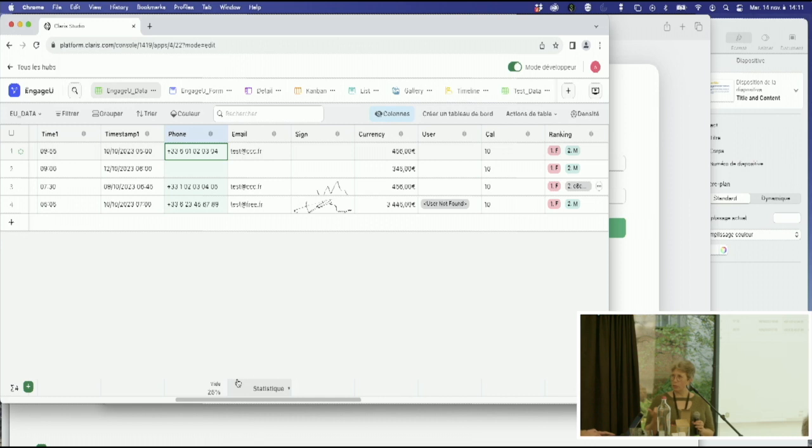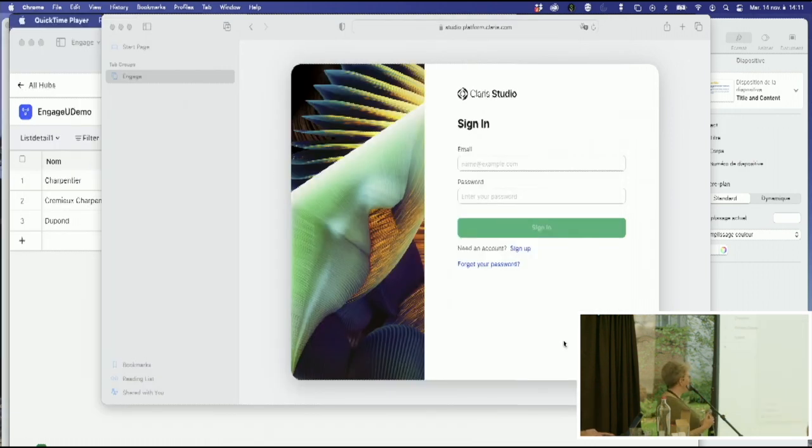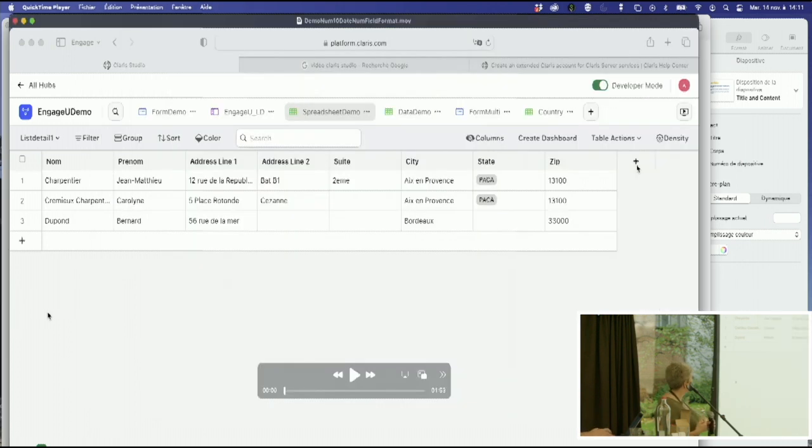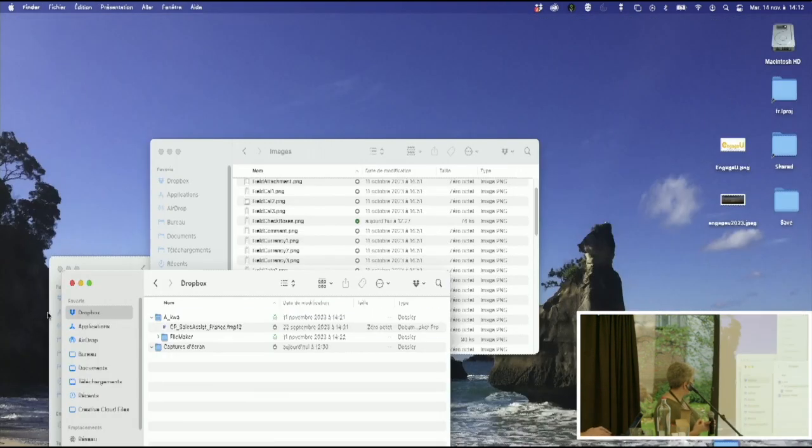Do you want to show the number fields? We're going to show you, because when you select, I'm going to wait for the demo to start.